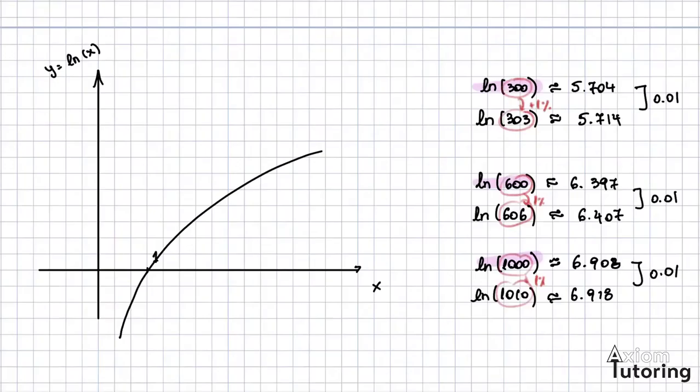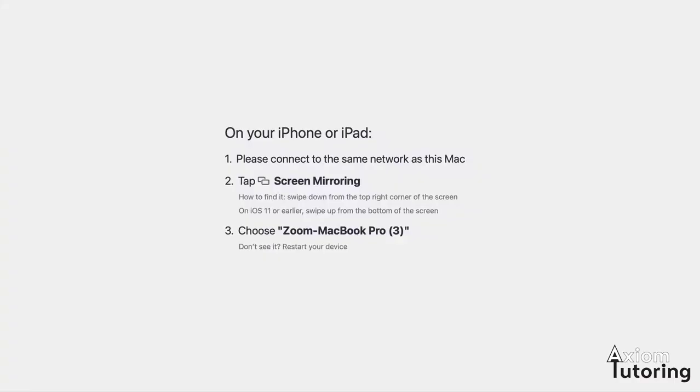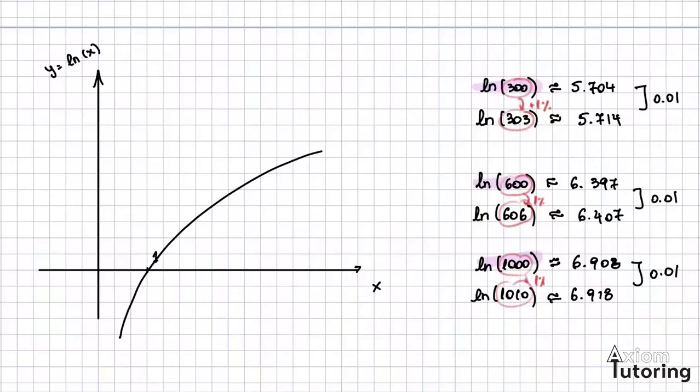And basically, what we can take away from here is that a 1% increase in x produces approximately the same increase in ln x regardless of the level of x. So it didn't matter if we had ln 300 or ln 600 or ln 1000 and increasing from there by 1%, the change in here was a consistent 0.01 or 1% in all of those cases as well. And this is a key numerical insight.